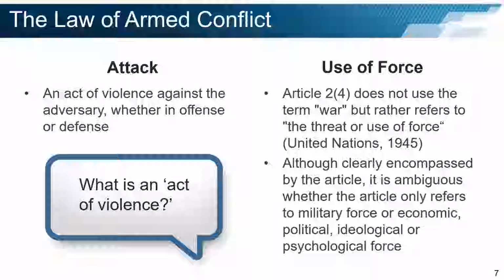Use of force. Article 2, subsection 4 does not use the term war, but rather refers to the threat or use of force. Although clearly encompassed in the article, it is ambiguous whether the article only refers to military force, or if it encompasses economic, political, ideological, or psychological force. Most scholars assume Article 2, subsection 4 only refers to military force based on the original intent of international humanitarian law to prevent violence between states.